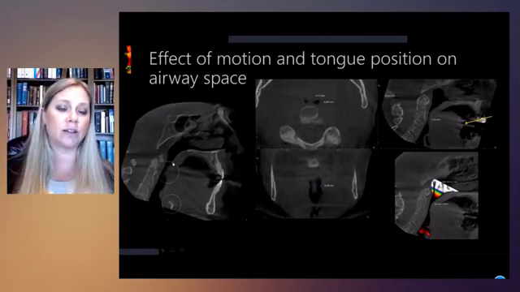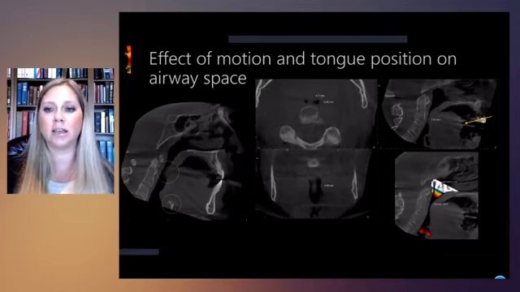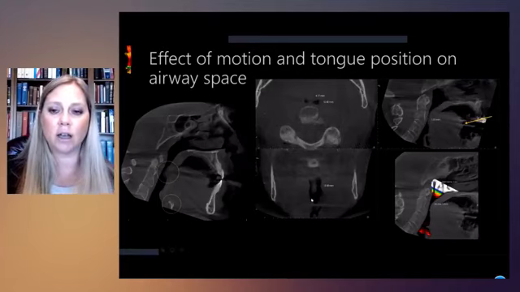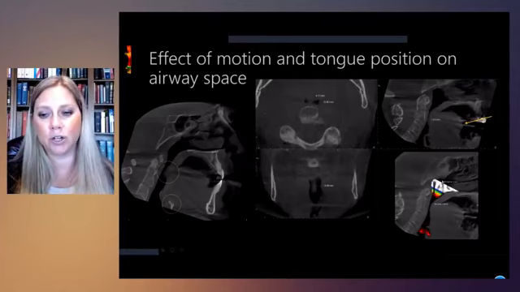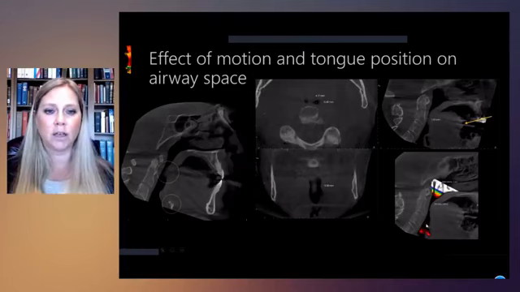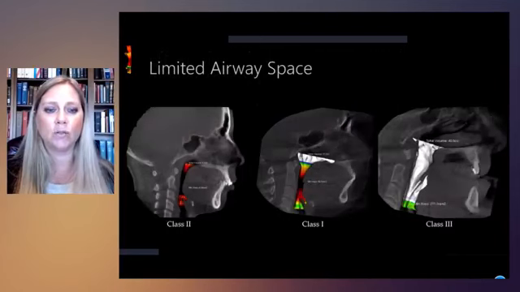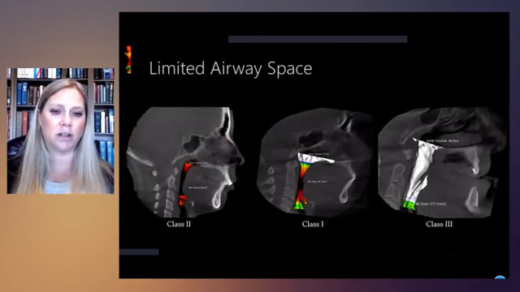And of course, that is going to affect the airway measurements that we will get with a Cummings CT. Also, if the tongue is posteriorly displaced, that's obviously going to push the soft tissues back and affect that segmentation and our accuracy of measurements within the airway space for a patient in the standing or seated position.